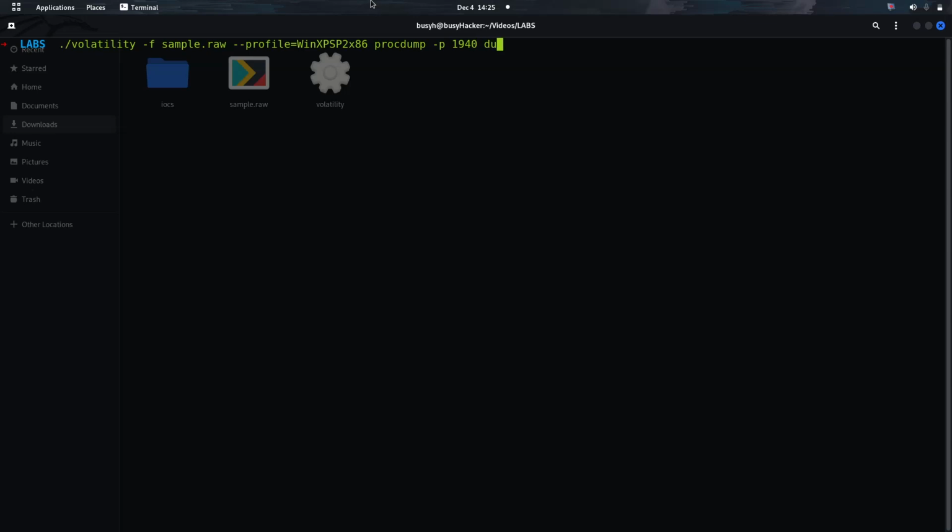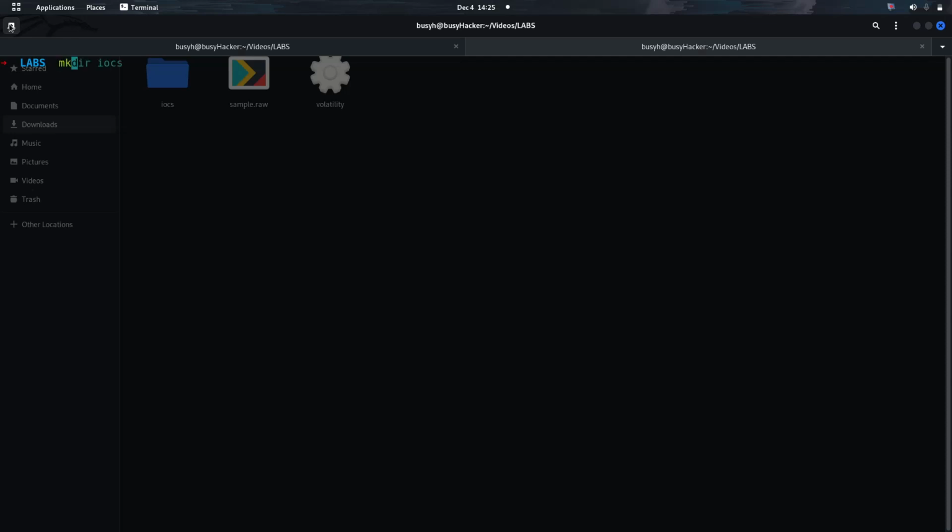Then we will use the dump dir. Okay, let's implement make directory. We will make this directory and call it access. This is access. So we have got this.